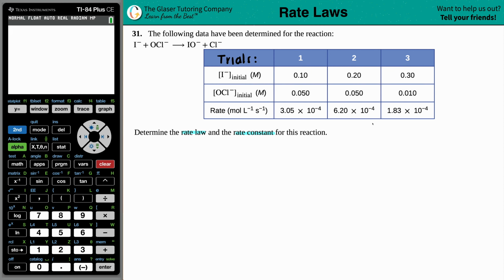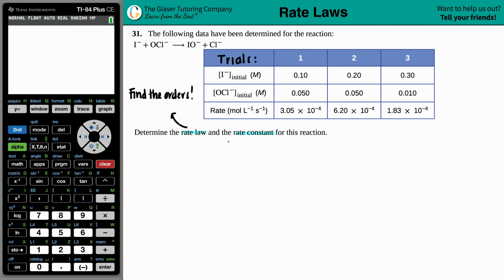So from this information, we just have to find the specific rate law for this equation, and this always comes from the generalized rate law. Now, just one thing, guys: whenever they give you trials, like a chart like this, especially if you have 3 columns, and they're asking you for a rate law, they're secretly asking you to find something else. And that secret thing that they're trying to make you find is the orders. So whenever they're asking for a rate law and giving you trials, we need to find the orders.